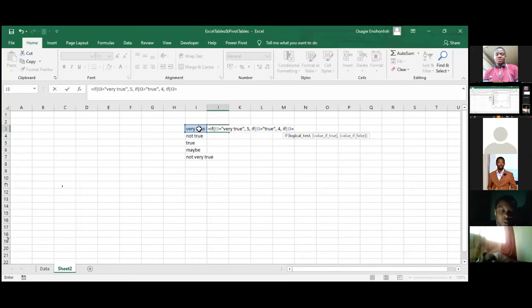Maybe, let's give it 3. Otherwise, if the same cell is equal to not true, let's give it 2.